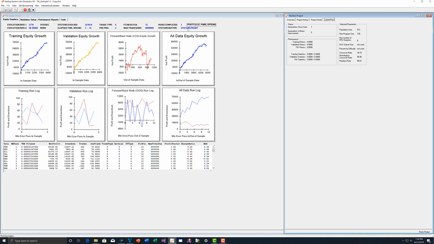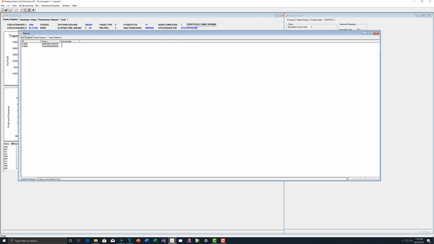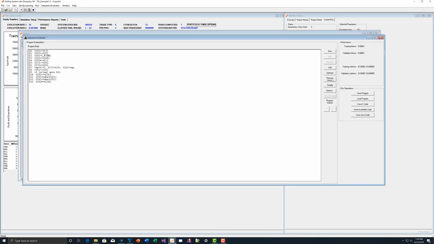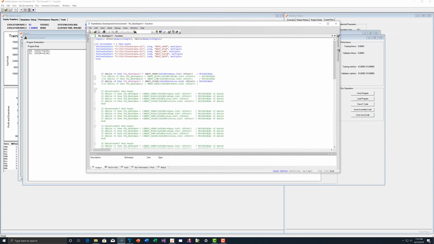Now, of course, we recommend letting it run longer than that if you'd like. But we are on the second run. So if we're comfortable and satisfied with the run and we want to translate it, we do the same thing as we've done with the other versions. We stop the run, we bring up the code, we remove the introns, we then go save the code, and you will use to translate the code into.